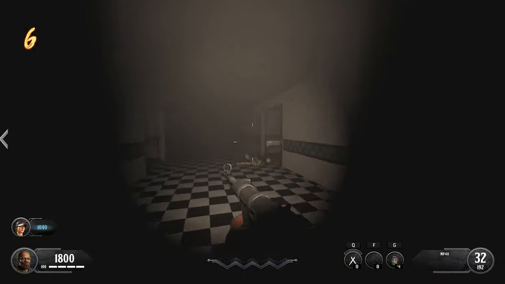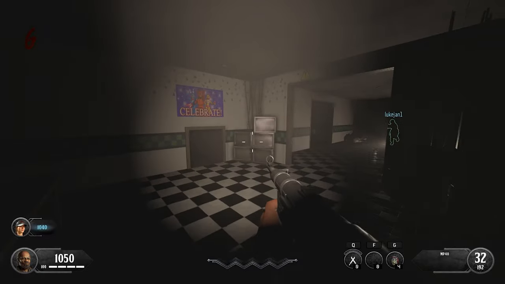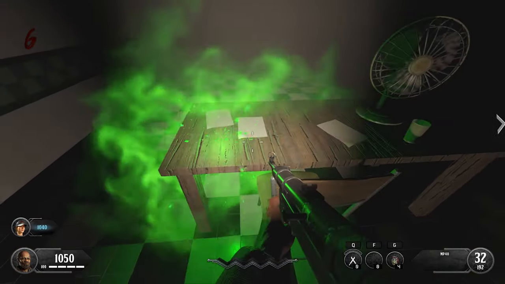Nice, there we go. Alright, I'm going to open up this door. Let's see. Okay. Oh, wait, there's a part I could pick up. Okay.